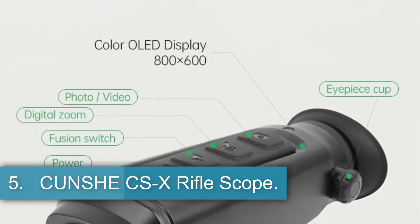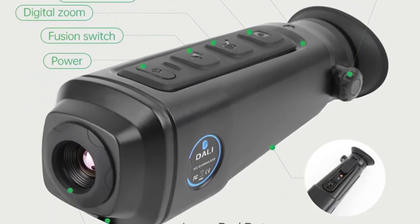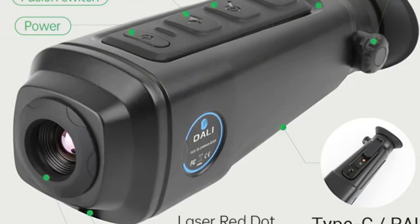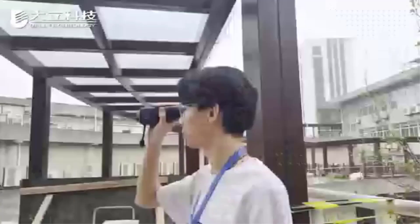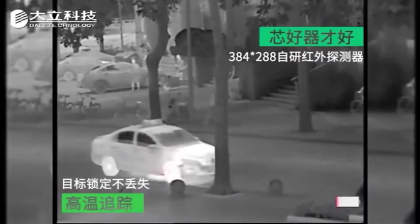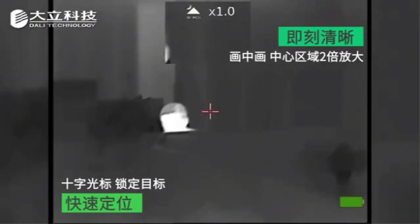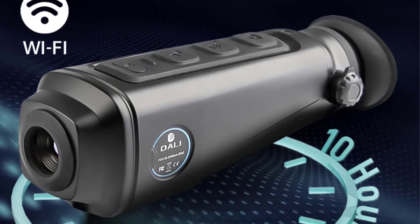Number 5: AB Fastrion S243 Pro Infrared Thermal Monocular. The S243 Pro is a cutting-edge device designed for outdoor adventures, field observations, search and rescue missions, and law enforcement activities. With an infrared resolution of 384x288 pixels and a high-quality VEOX 12-micrometer detector, this monocular delivers clear and detailed thermal images. It features a 15mm focal length lens with focus-free technology, 1.0x to 4.0x digital zoom, and a wide field of view of 17.6 x 13.2 degrees for enhanced observation. The monocular boasts an 800x600 color OLED screen with an adjustable eyepiece diopter, ensuring a comfortable viewing experience.